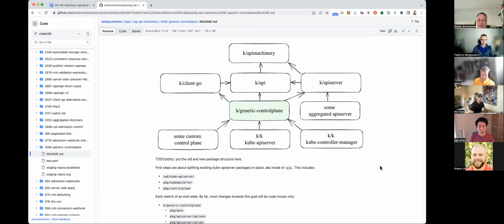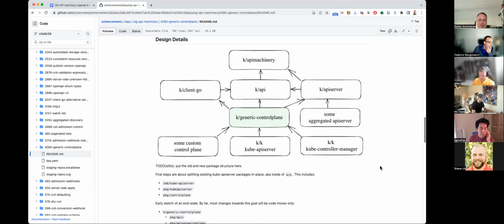And generic, because there's nothing specific inside. There's no pod, no node. All those things stay in KK. But we want to move those generic pieces into generic control plane. As I said, we don't want to deliver a binary. So there's not a one size fits all binary like a Kube control plane we want to deliver. There is no one size which fits everybody.